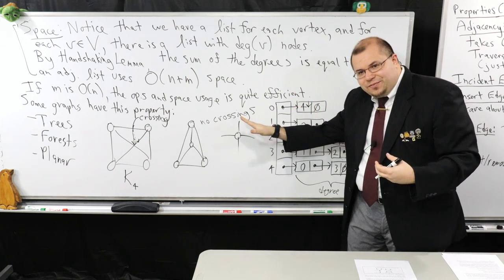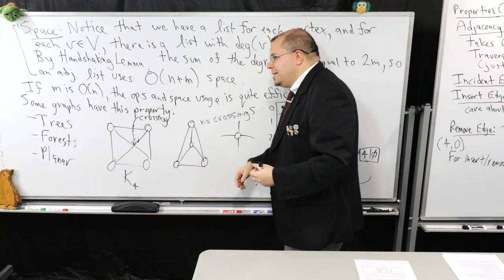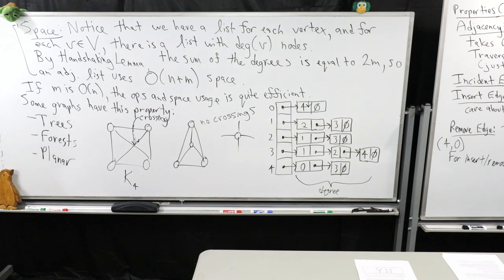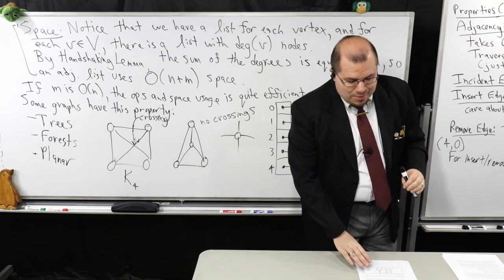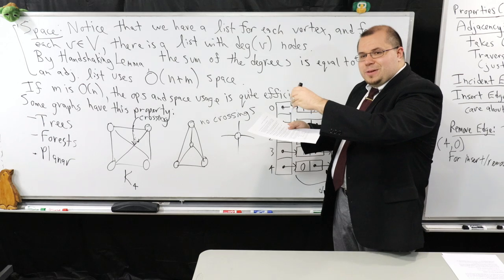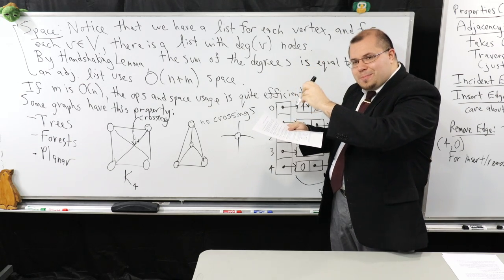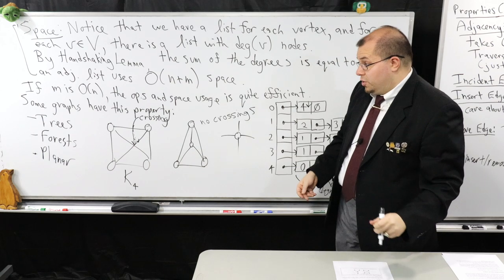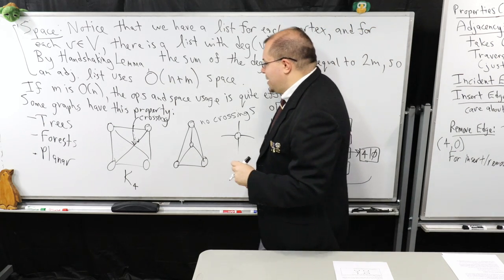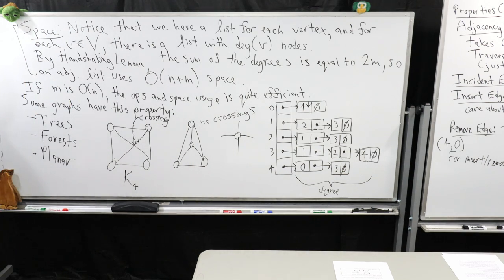And like I said, you could generalize it further if you really need some structure that may not necessarily fit in memory, for example. But my point is that there are many kinds of graph classes out there. Planar graphs are simply ones for which there exists a drawing of that graph in the plane so that there's no crossing. Another way to think about it is that I have a piece of paper and I want to draw it such that I never lift my pen, and I never cross any of my lines. Lines or curves. In fact, you can even go up the curves if you want. But my point is that for some graphs this is a very effective representation. Are there any questions about this?